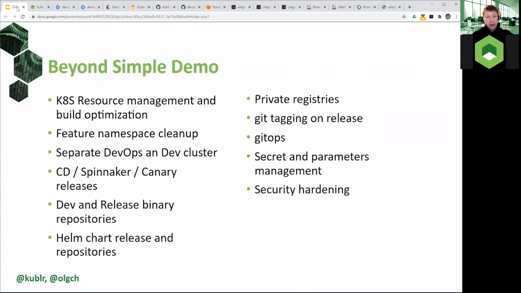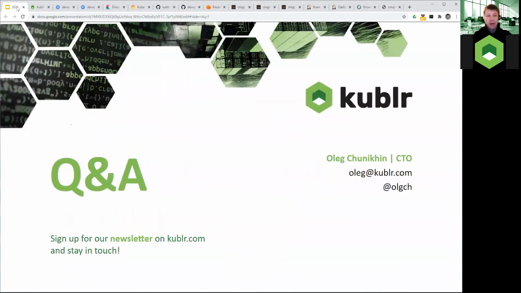So there are a number of things, again, that we didn't cover here, but I hope that at least it provides you with the foundations and baseline to start building a system like that by yourself, or at least get better understanding of how systems like that can work. And having said that, I think we are ready for the questions.